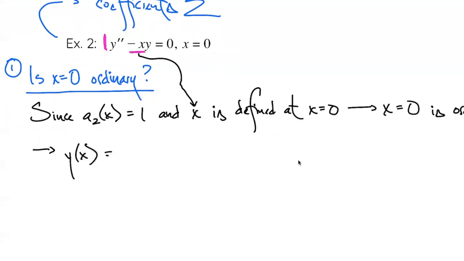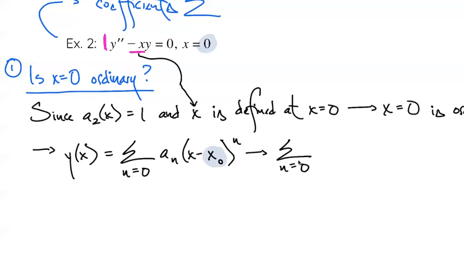y of x equals the sum from n equals 0 to infinity. You can write the infinity on the top. I'm probably going to leave it off because I'm a little bit lazy right now, and I want to focus on the rest of it rather than getting that infinity up on the top. When we plug that into our power series, we get a sub n times x minus x sub 0 to the n. But since the point we're looking at is 0, we can actually turn this into the sum n equals 0 to infinity of a sub n x to the n. All right. And so this simplification right here is why we're choosing x equals 0, just to make all of this as easy as possible. All right.